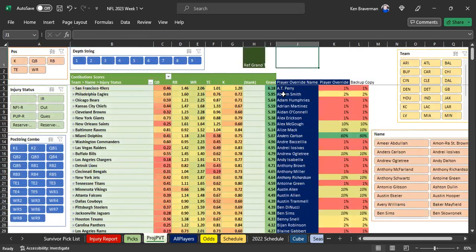So we're gonna talk about how the picks sheet and the projection pivot sheet go together and how you diagnose a game. And we're going to apply a lot of intelligence to make our algorithm do the most optimal things, because the algorithm is only going to be as good as the accuracy of the information that you have inside of it and the way you're programming and weaving it all together. So there's a ton of stuff on the screen.